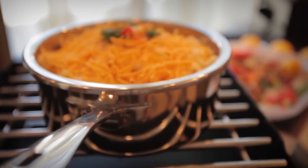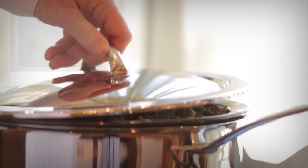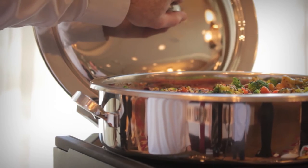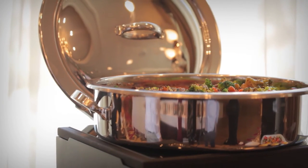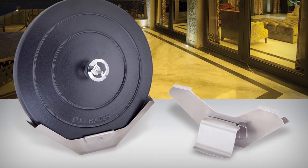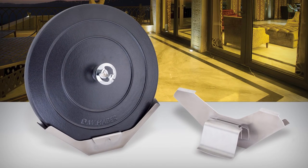The collection features several different capacities to serve any sized event, with the smallest being 2 quarts and the largest being 2 gallons. Each Homestyle Chafing Dish comes with a fitted food pan and a matching cover. The cover can be easily displayed behind the dish using the universal cover holder, which not only adds to the overall presentation, but functions as a vessel to hold condensation and prevent dripping on the table.